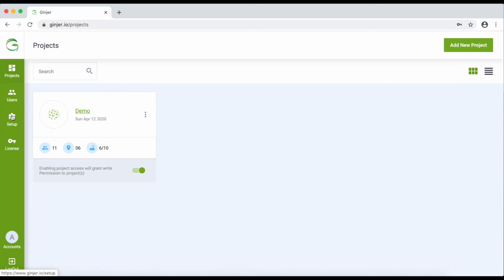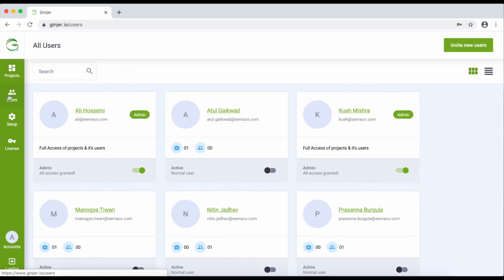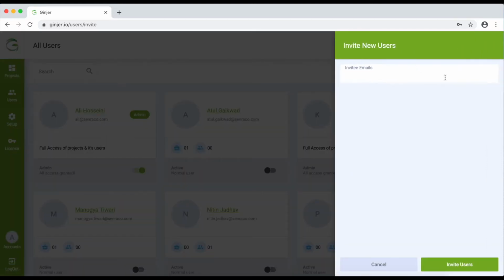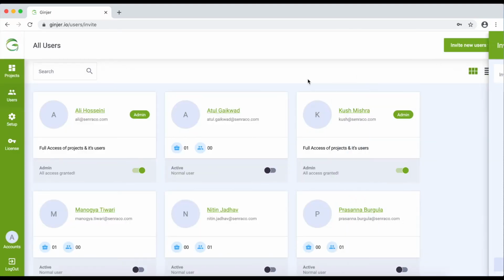Basically, prior to inviting users to start using the projects that you set up, an administrator will need to go through and do some initial configuration and setup, which will then enable the users and the data streaming and that kind of stuff. So the way to do that to start with is in the users section. When you're ready to invite people to your account, you can simply click on invite users, enter in their email address. You can do more than one email address if you'd like, and then click invite users.